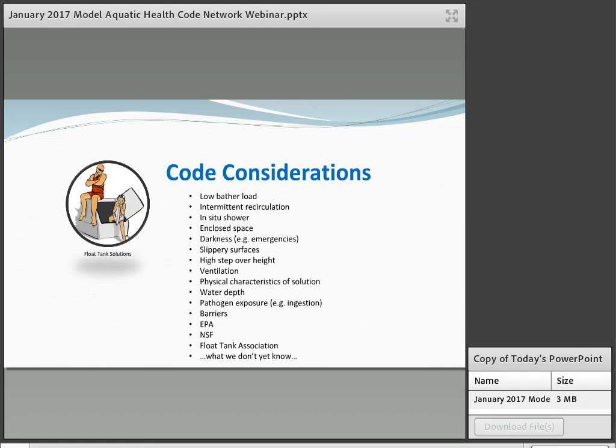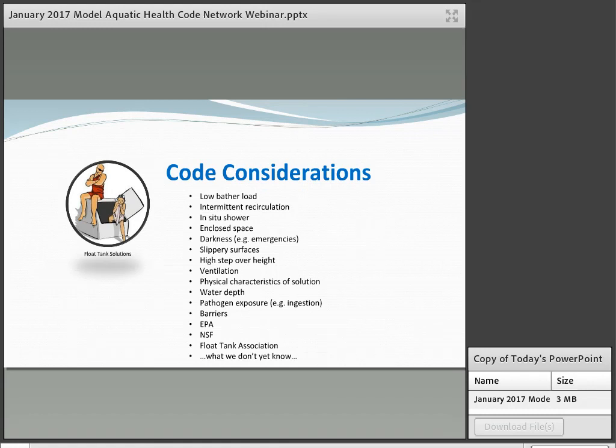Another big consideration is barriers. Traditionally we've got self-closing, self-latching doors, but the nature of this therapy is not like the community pool, where people are running around randomly, especially kids, that could accidentally get in. So we've been looking very closely at what's appropriate for barriers given this new modality, if you will. It's a new environment we haven't really addressed with recreational water. Not to belabor that too much, but we're definitely interested in talking to folks from all different perspectives to learn about all these different things. We've still got a lot to learn.